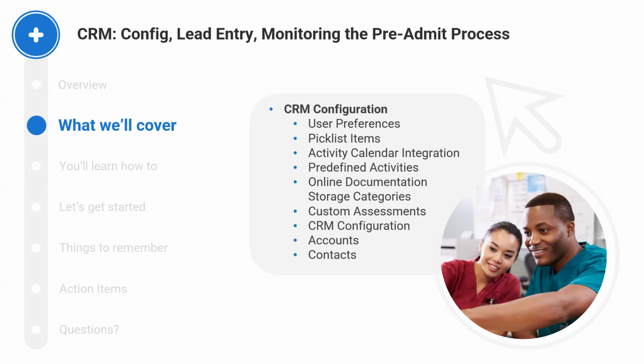The user preference, that's going to be for an individual user, and each person is going to want to go in and do two things possibly. Definitely you're going to set your time zone. The second one is kind of optional, depending on how you want to see the first lead list when we get there. We'll talk about an activity calendar integration.